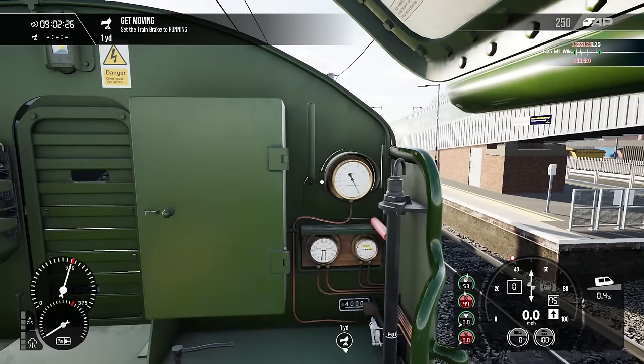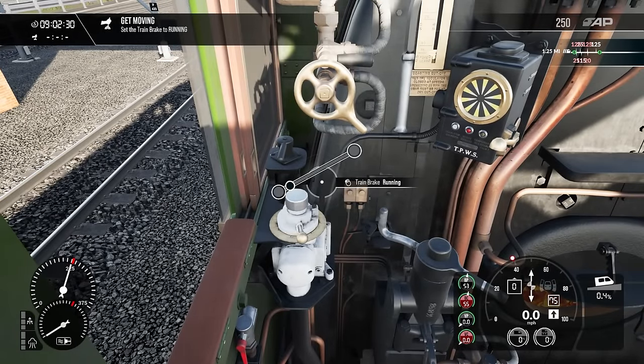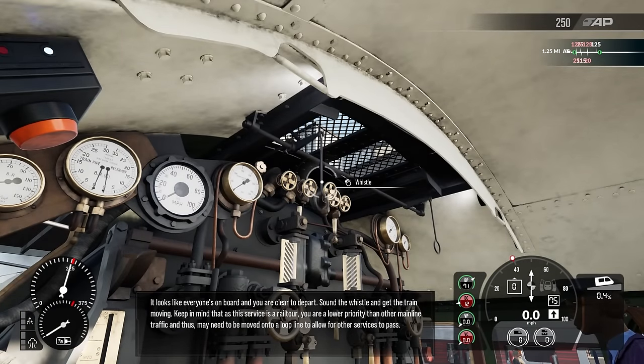All right, so we need to set the train brake into the running position. So we're going to go back on this. And there we go. Okay, so I get to do the best thing ever. I get to sound the whistle. Is it like a little string? Oh, there it is.